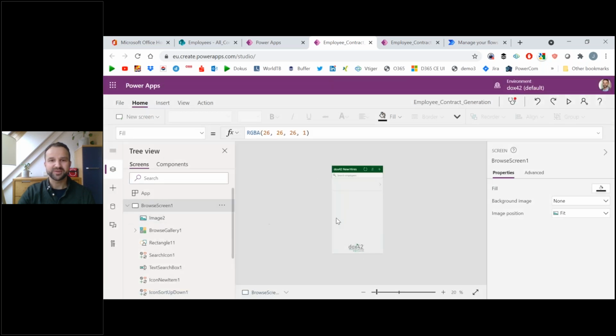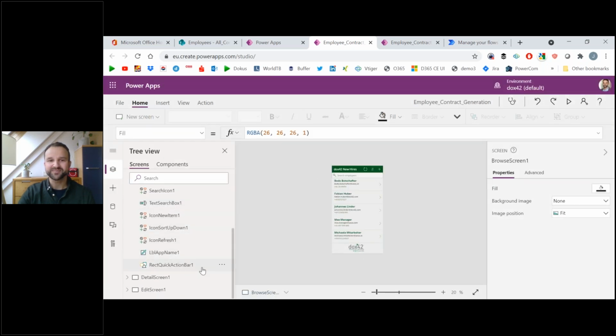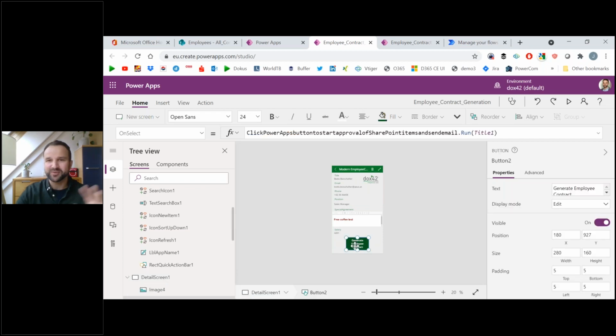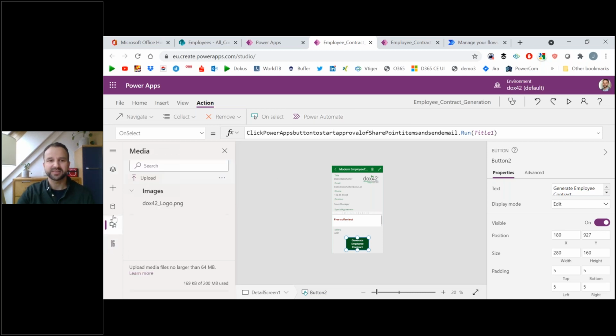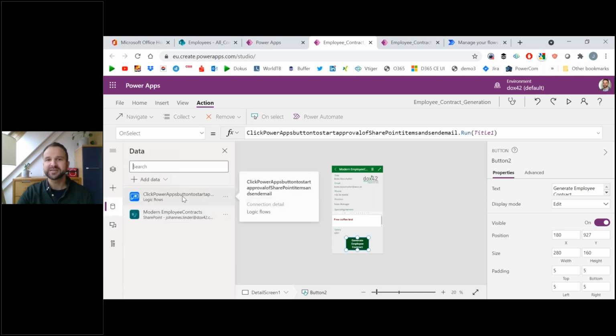Perfect. Yeah, there we go. There is the browse screen. For those of you that are familiar with the integration, there is our details screen, which is the one that I used as a trigger. And in here, just from a high level integration, you see that within my actions, I can do some Power Automate integrations. One thing that we triggered from this very Power App is a flow. So that's a connection that you see here.